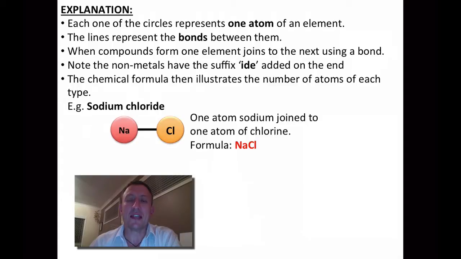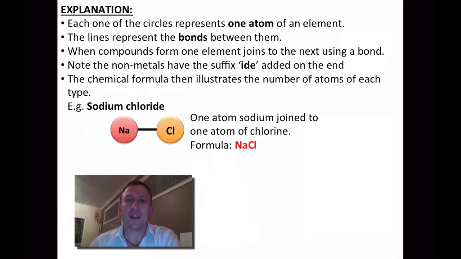Now, you can see from the example at the bottom, we've got two atoms: sodium and chlorine. Sodium is a metal and chlorine is a non-metal. When we join sodium with chlorine, the chlorine, being the non-metal, turns into what we call a salt. And generally when we have a salt, we change the name of chlorine to chloride. It has the suffix "ide" on. On the next slide we'll see a variety of different nonmetals and how their salts link together.